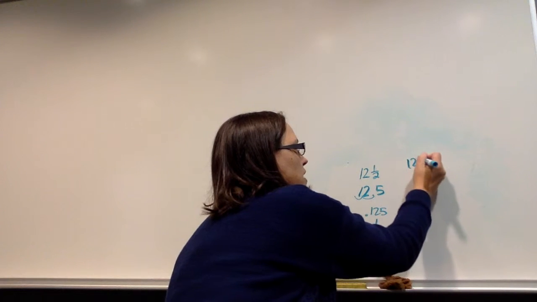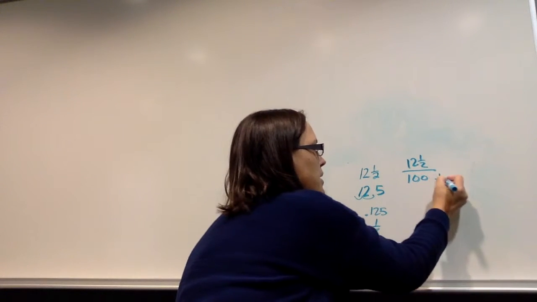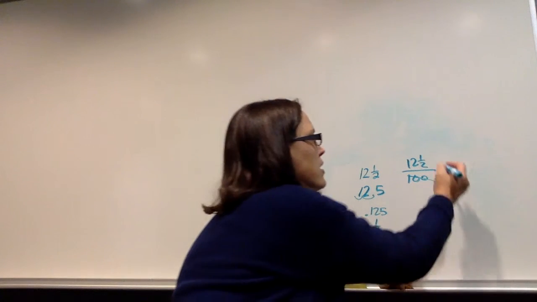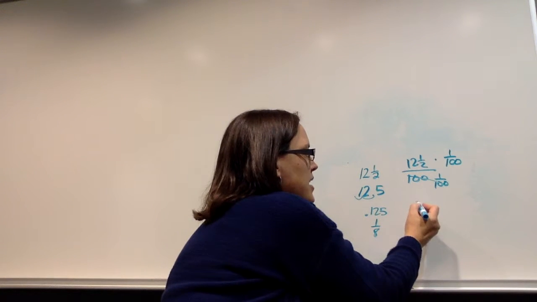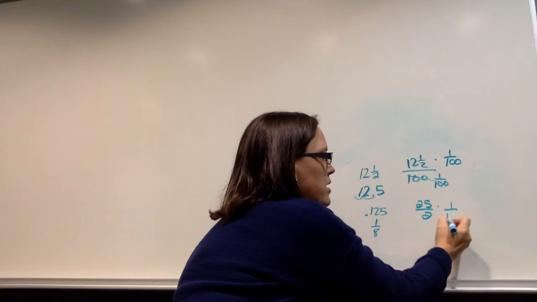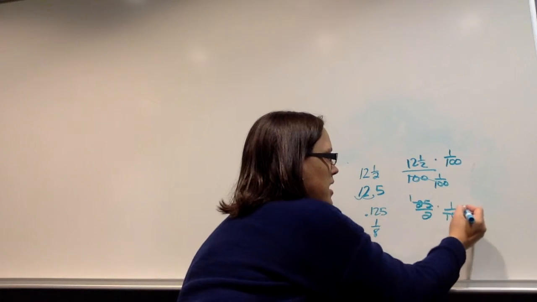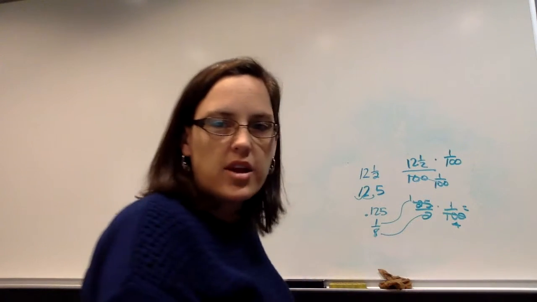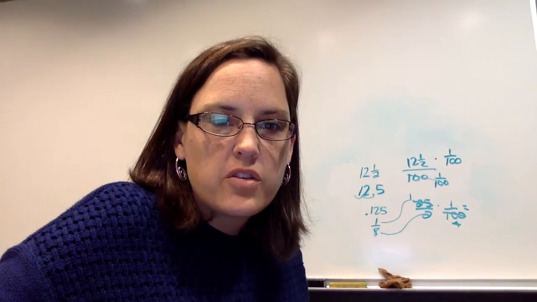So I will write that as 12.5% per 100, and then multiply by the reciprocal, 1/100th, so that we can get 1 in the denominator. Multiply by 1 over 100. 12.5 as an improper fraction is 25 halves times 1/100th. We can cancel here and get 1 times 1 is 1, and 2 times 4 is 8. You get the same answer. So sorry about that, I left that out on the last video for section 5.3.